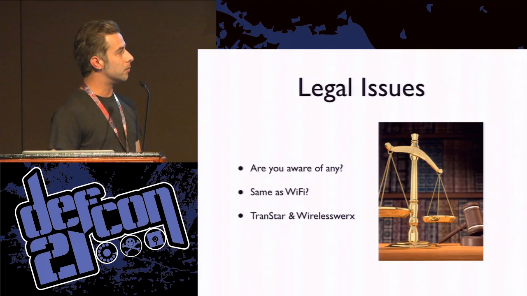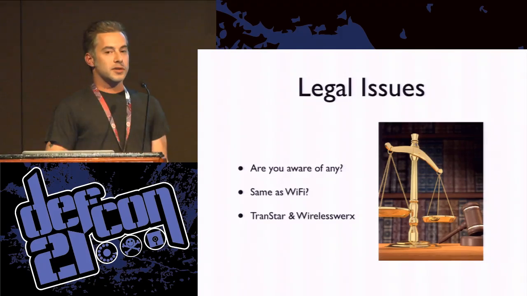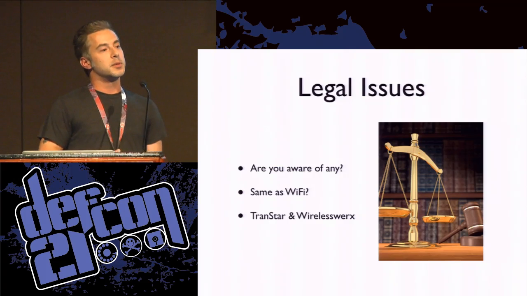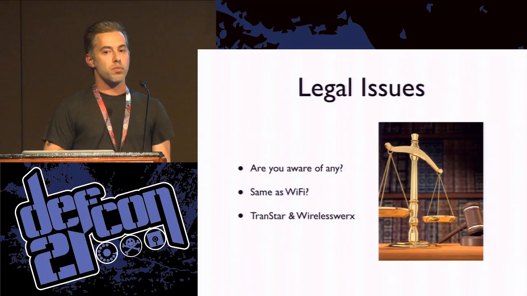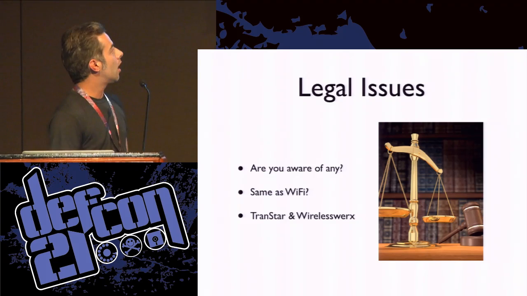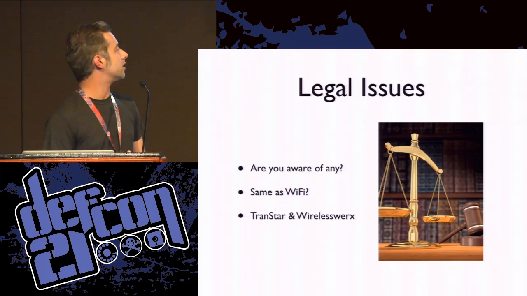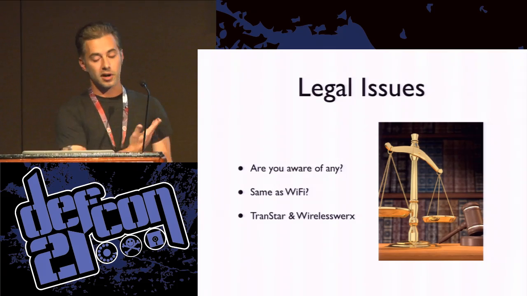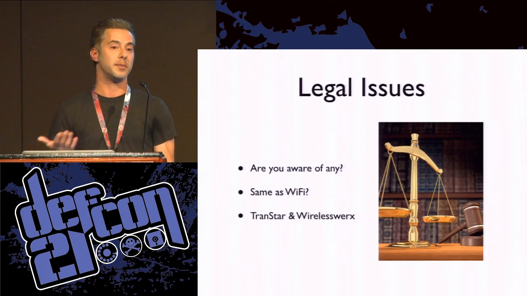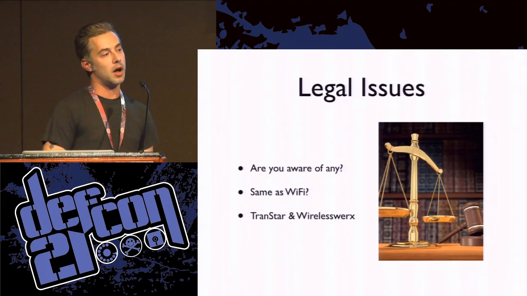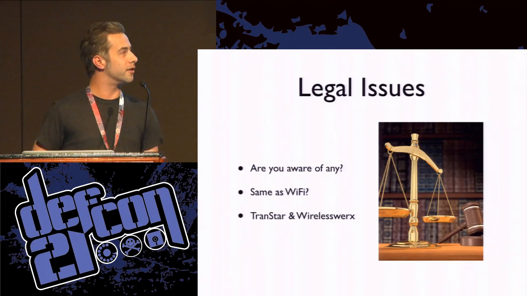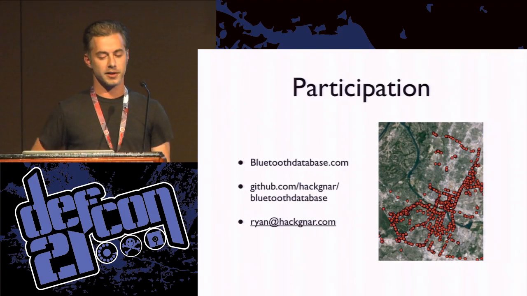Legal issues. It's kind of the same as just scanning Wi-Fi devices. It does seem to be a little more personal because it's something that belongs to you more than your home Wi-Fi router. But as far as legal issues go, there's really nothing out there, and it is kind of just based on the closest thing, which would be detecting Wi-Fi devices. Transtar and Wireless Works says if you don't want to be tracked, then it is your responsibility as a consumer to turn off your Bluetooth device. I don't know. Not everything can be turned off, so I don't know if that's the right answer.